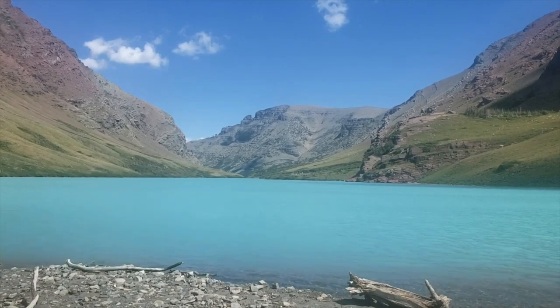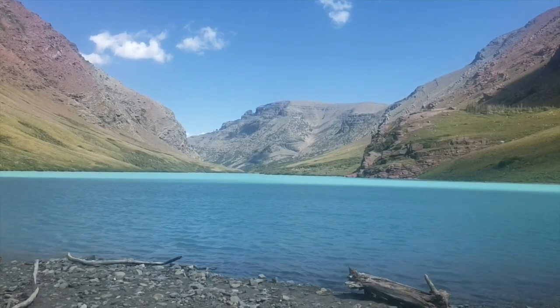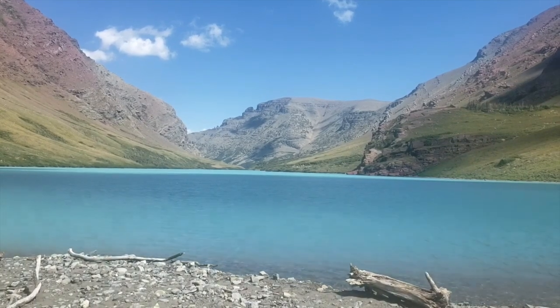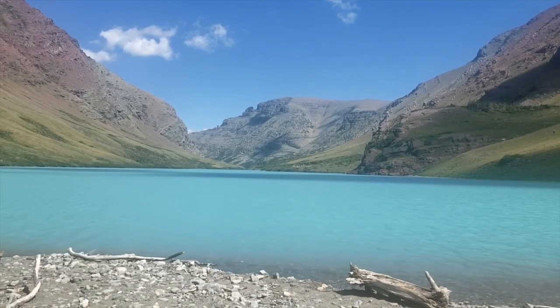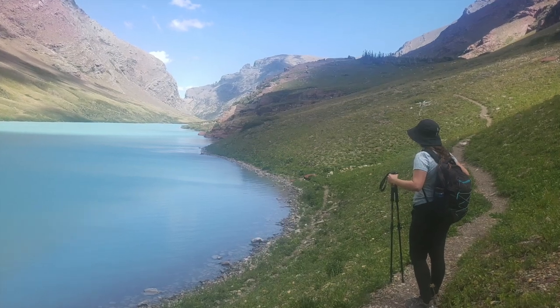Be sure to pick a sunny or at least partly sunny day to do this hike. We had partly cloudy conditions, and one of my favorite parts was watching the way the color of the lake changed as clouds rolled over the sun and affected the light. This trail was closed for bear activity for a good chunk of the season. A couple friends of mine, fellow Pursuit employees, were actually bluff charged by a mother grizzly early in the season, and that's why it was closed. But once it reopened, I was glad to get the chance to do it.